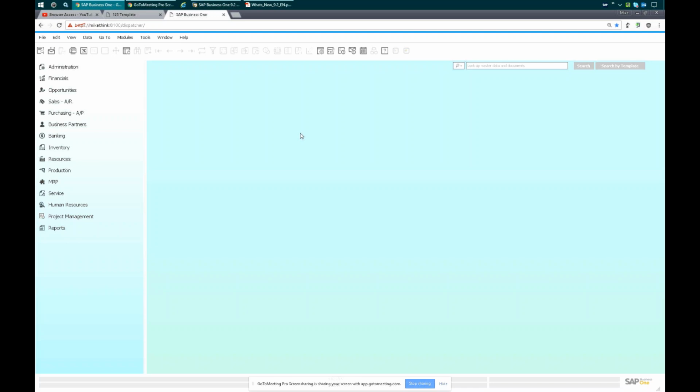This is included with your 9.2 maintenance. Just requires some configuration. I'm running just a self-signed certificate. You can do that if you want, or we can set up a legit SSL. It doesn't really make too much of a difference in terms of what the user sees, except they just have to confirm that it's a self-signed certificate. So you can use this right away. If you upgrade to 9.2, we can deploy it.